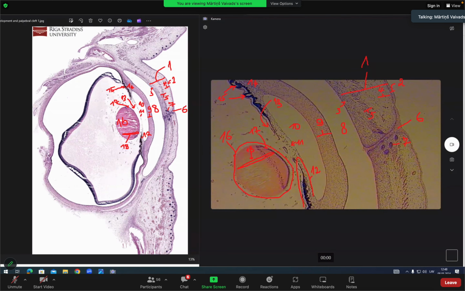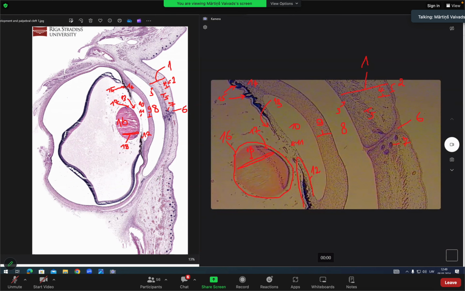As we get older, the amount of lens fibers increases and the lens becomes more dense. It's harder for it to change shape, and because of this there can be some problems with accommodation. So as we get older, the lens is less elastic, so it's harder for it to round up, and it's more difficult to focus on objects that are close to our eyes. So that's why glasses are needed typically as we get older. In our 40s, 50s, 60s, glasses for reading are typically needed because of this.